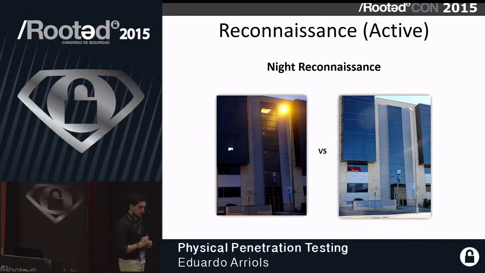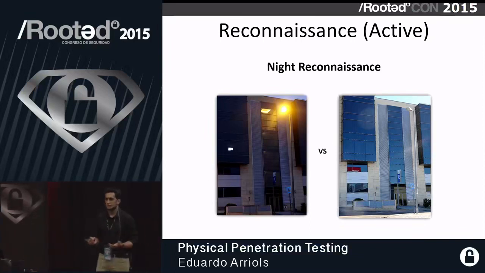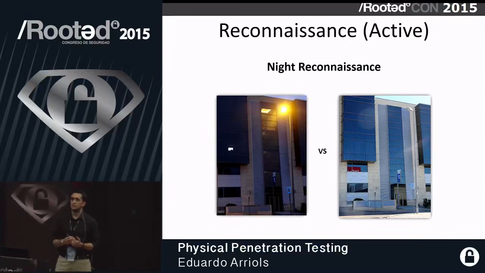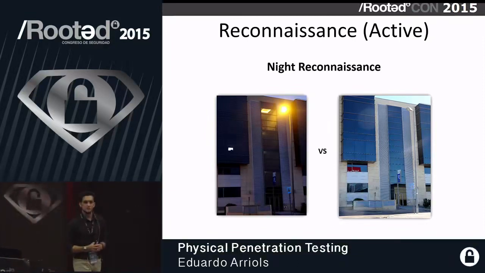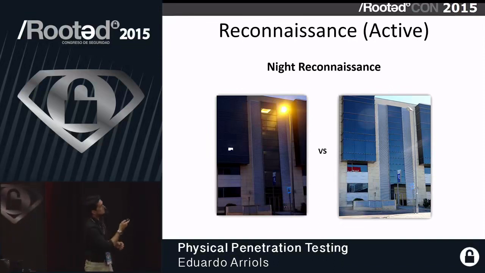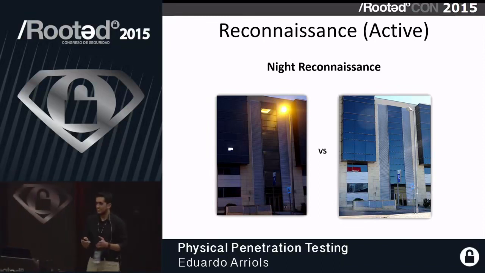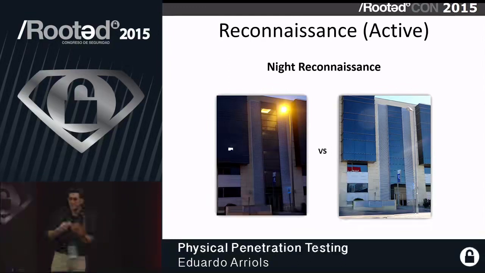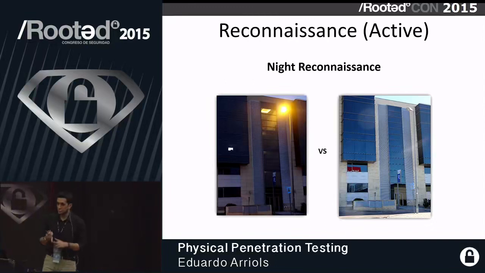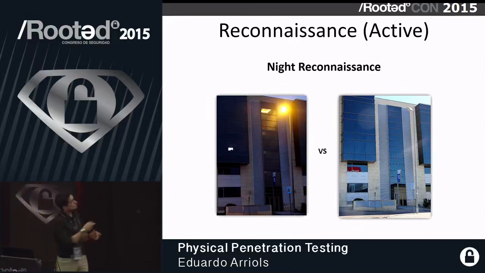Now, night recognition. This is very important because some companies believe that they are very smart and leave the lights on so that people can see how beautiful the company is. But in this case, this is daytime. You see nothing, okay? Daytime. This company doesn't have the lights on, and then the cleaning people clean in the evening. They switch on the lights, and here we can see the inside of it.